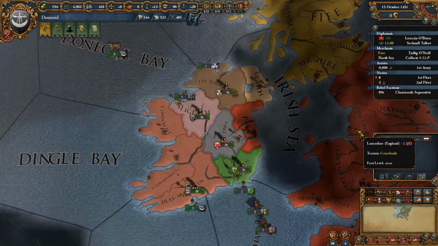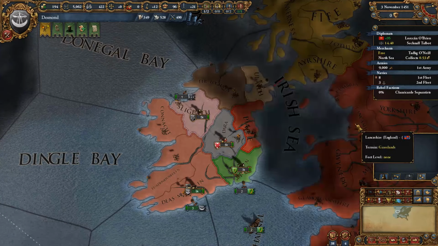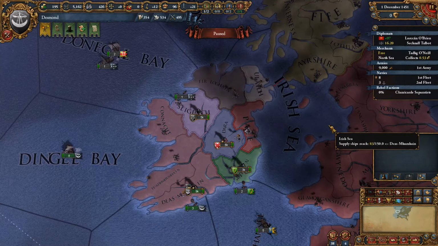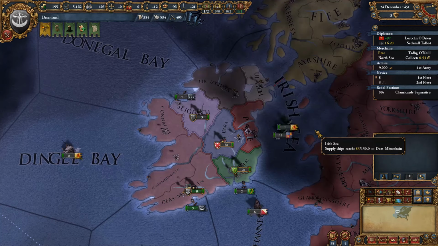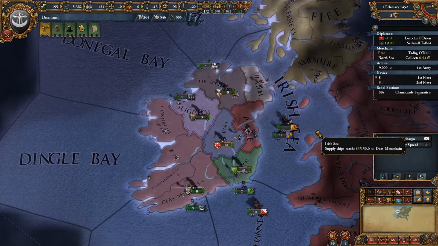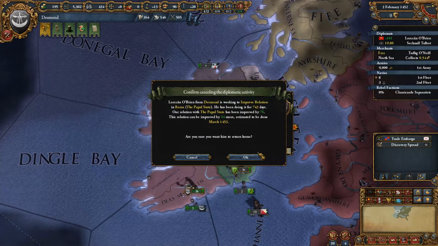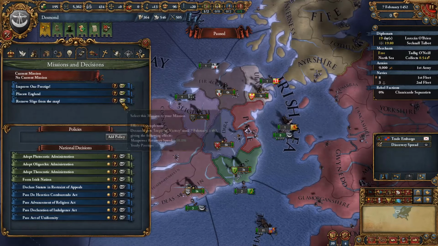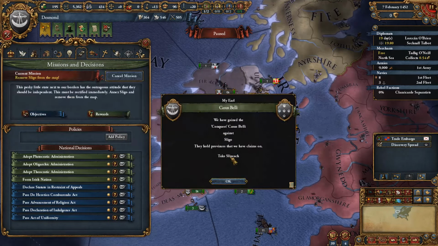We're in a pretty good state. England doesn't want to murder us, yet. But they will soon enough, which is why it's going to be very important to suck up to them. Then again, we have France on our side, so that's going to help us as well. Come on. Just one more point. There we go. That takes care of that. Alright, we get more papal influence. Ah, remove Sligo from the map. Jolly good.